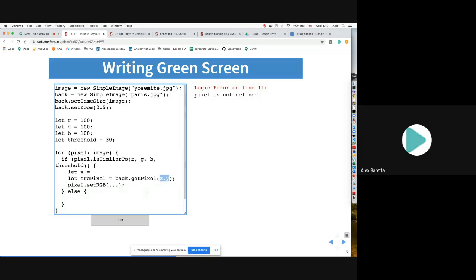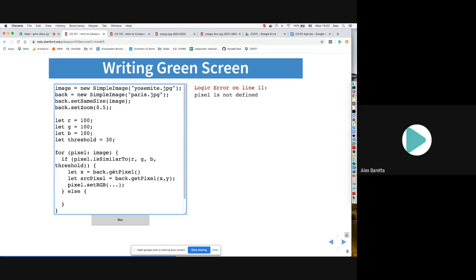Bear in mind, we have two images that overlap one another, okay? Pixel.image.getPixel. You're saying image.getPixel. But again, getPixel wants an x and a y coordinate, which is a problem, right? We don't have an x and a y coordinate yet. We're trying to find an x and a y coordinate. The point is, back.getPixel x, just x, since it's wanting to get an x. So what do you want me to write here? Tell me again. Basically the same thing as back.getPixel, but instead of putting x and y, just x, since you're trying to find an x value.